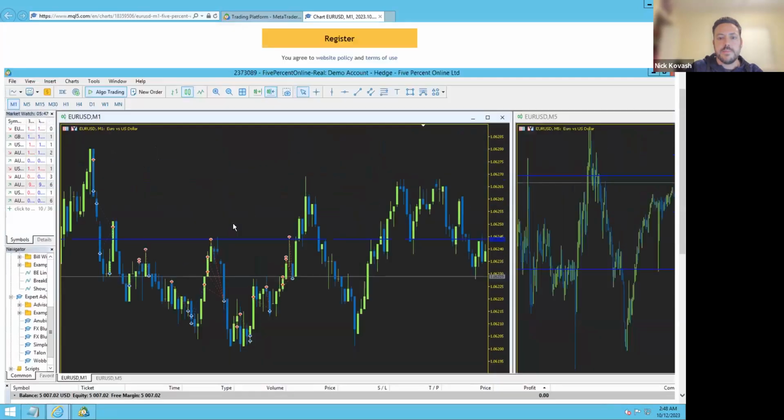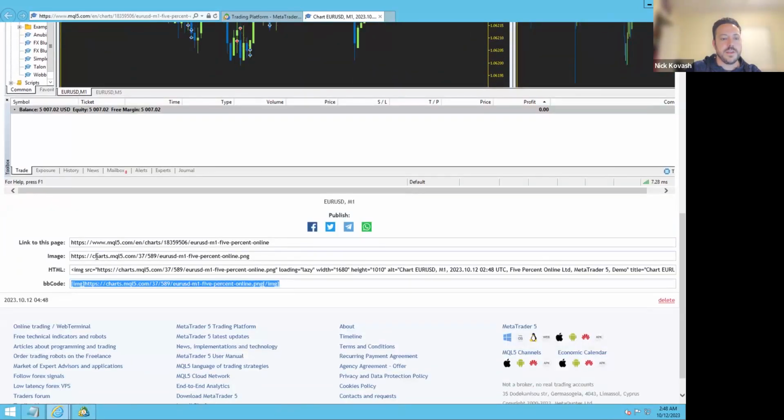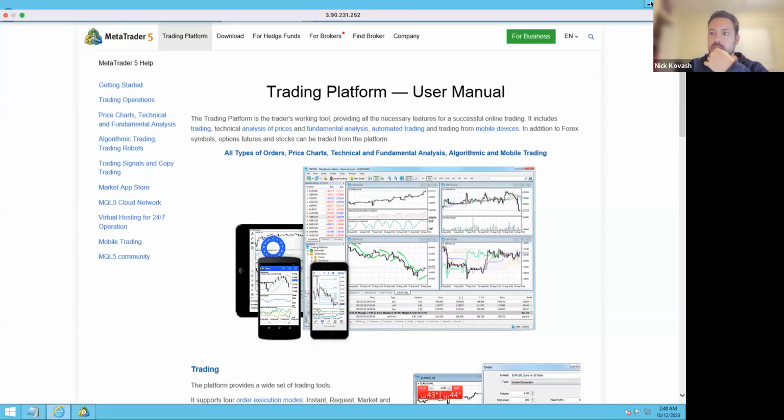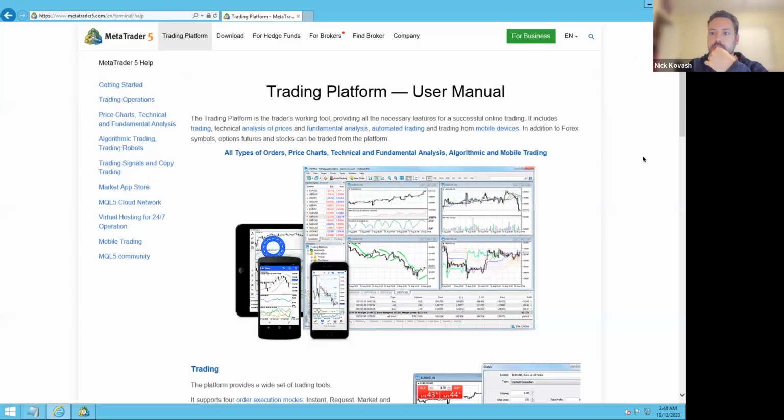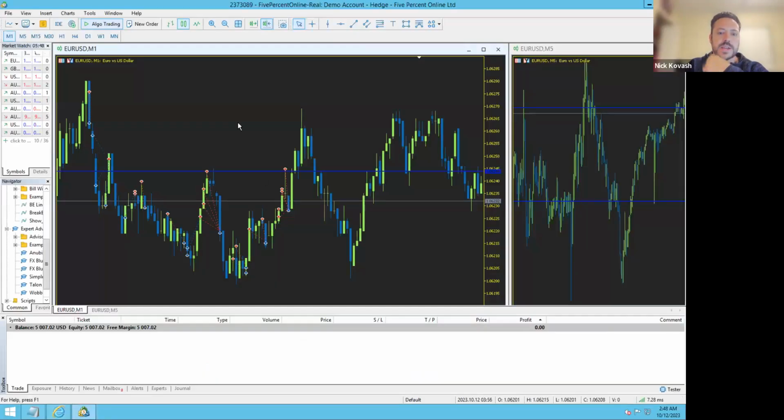For a little while I was doing this just to screenshot all my stuff, and then I would use this image link and post it to Discord, and it would show up. So that's kind of cool for not having to maintain those images. I guess they're all just stored in MT5.